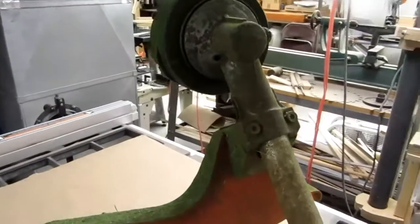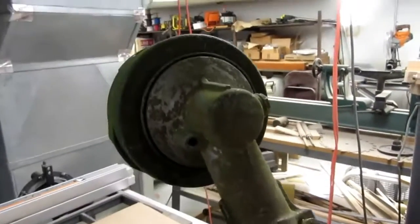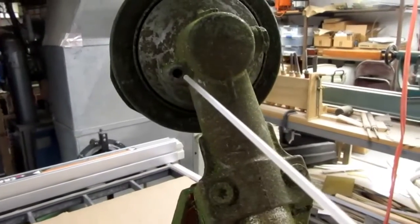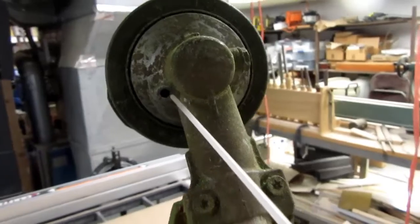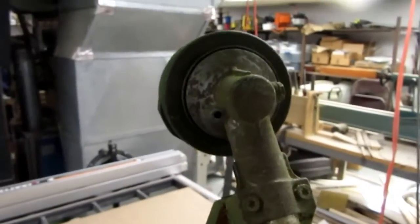Well, I was having too much trouble with glare and contrast working in the garage, so I moved into my basement shop. First thing I'm gonna do is use an air duster to get all the grass clippings and stuff out of there.